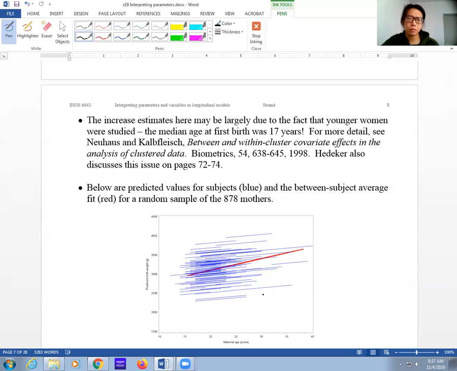Introduce a random slope. That's exactly what I was thinking. Why not add a random slope for time so that we allow each mother to have their own trajectory? That's what I was thinking, because this model is fairly constrained, just having a random intercept. What would be interesting, especially if you look at this graph, is to see, do some mothers, are they flatter, or are some steeper? And really, there could be an age where it's not going to matter too much. Once you get to a certain age, maybe birth weights will kind of stabilize over time, right?